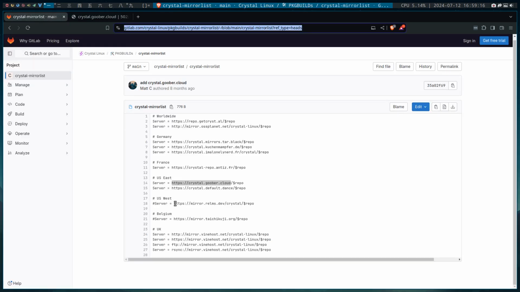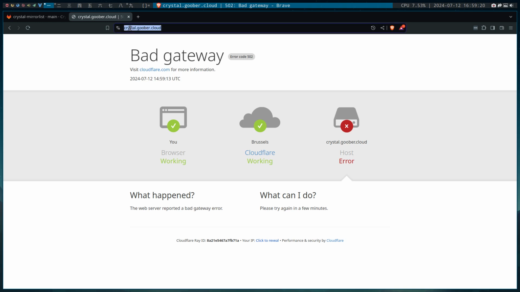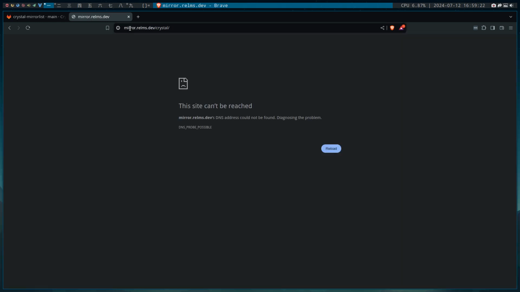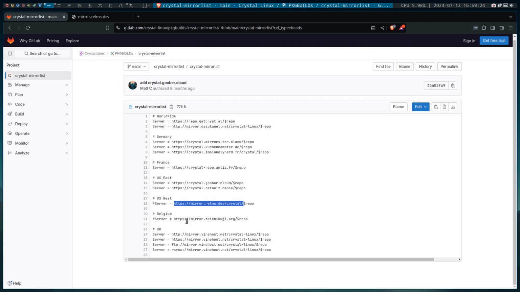Bad gateway. 2. And Belgium. Look at that. Eh? Taichi org? I don't think that's Belgium at all. But okay.